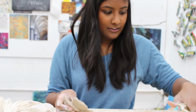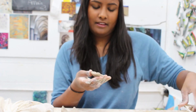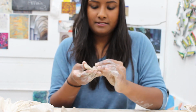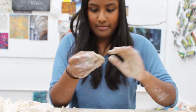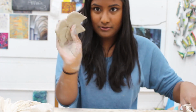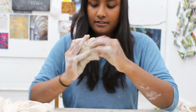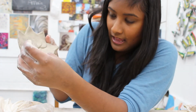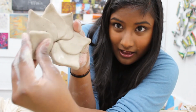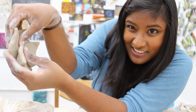Then you're going to take some of your slip and put it on both sides of the scored petal. And do the same on the 2 sides of this flower. And now you're going to take this petal and place it on top of the one that was previously on top, and then tuck it under.